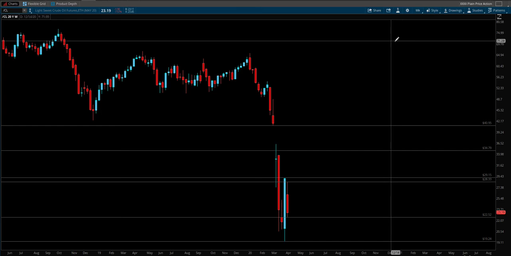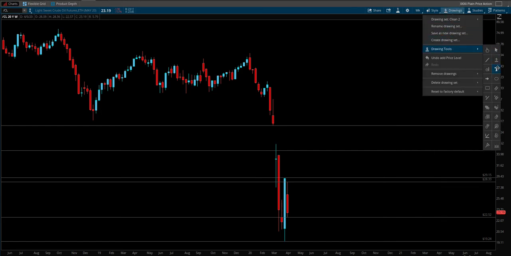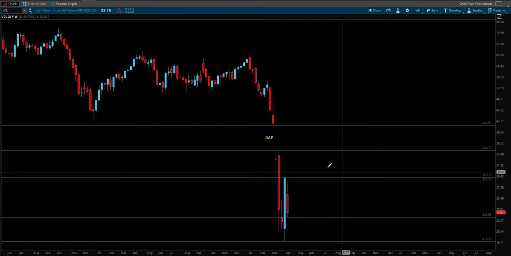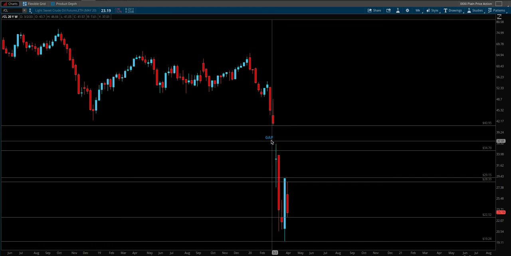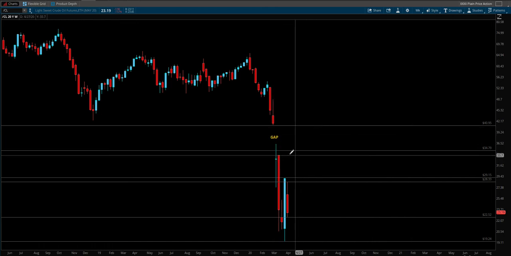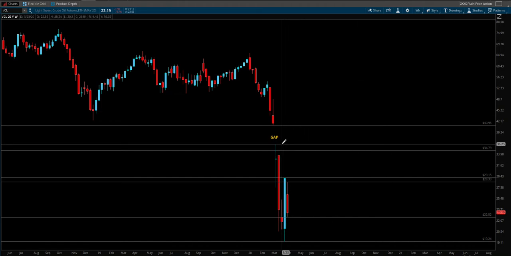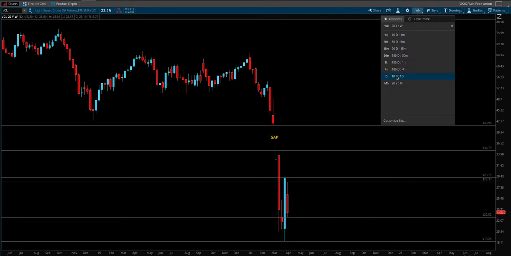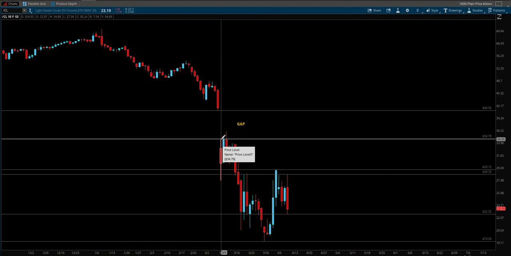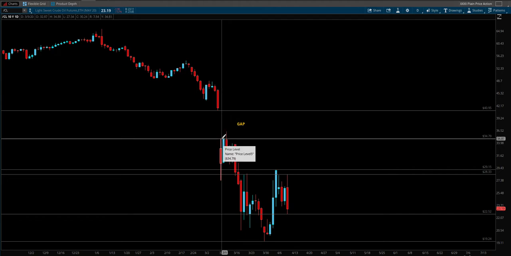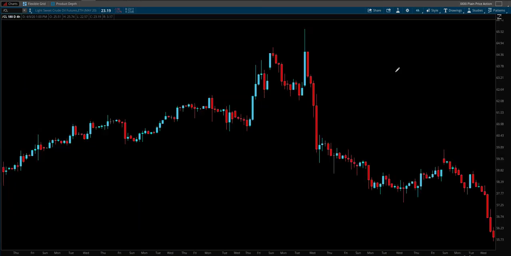But you'll notice this with the gap, and that's why I always tell you guys, you've got to zoom down on the gap. I mean, you don't have to go to the 5-minute, but I would go down at least to the 4 hours, not hour, to see the exact level for the gap, because you can see on the weekly this gap is showing as being 36.25, but really on the daily, you can see it's 34.79, because that's where it opened. The weekly is only going to show you the high. You want to see where it opened, and if you go down to the 4 hours, probably lower than that.